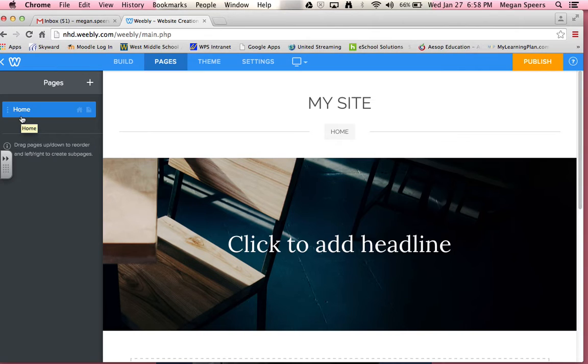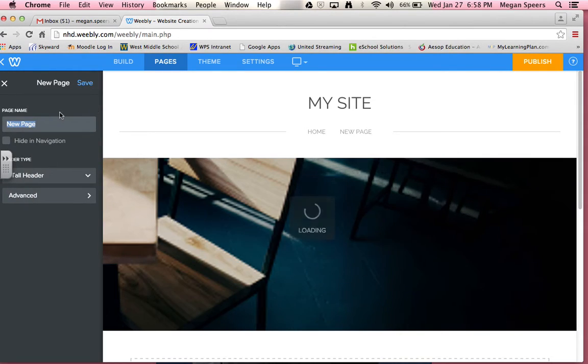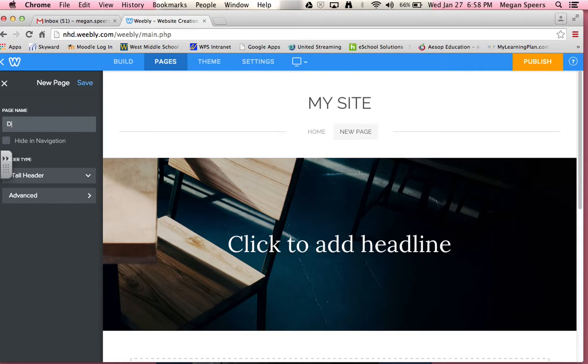On that page you are going to have your thesis, your main quote, and your main picture, your names, and you're also going to include junior website because that's the category you're in. Okay, then we're going to add another page, and it's going to be a standard page. And your new page, the first one, should be your deep causes. Now hopefully you will come up with better titles than deep causes, but for right now you can certainly just put deep causes, and then when you come up with something better you can change it.